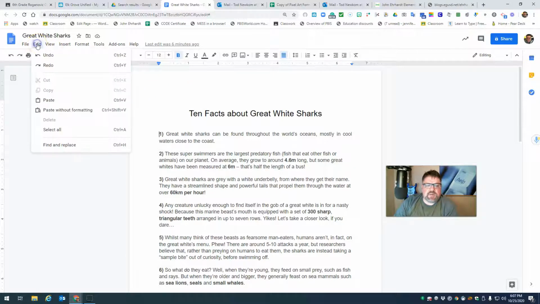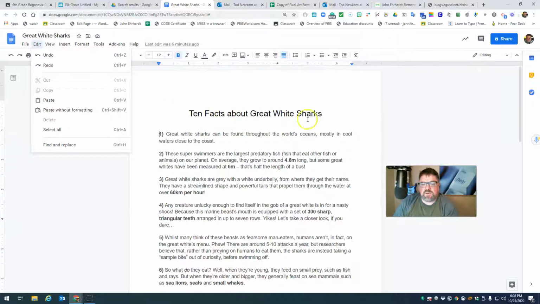something under the Edit menu. Edit, Find and replace. So with Find and replace, you can have Google Docs find a certain word in a document and replace it. Where I've used this in the past is if I consistently misspelled a word or had someone's name in a story wrong, or I wanted to change the name of a character, I could find that character name and replace it.